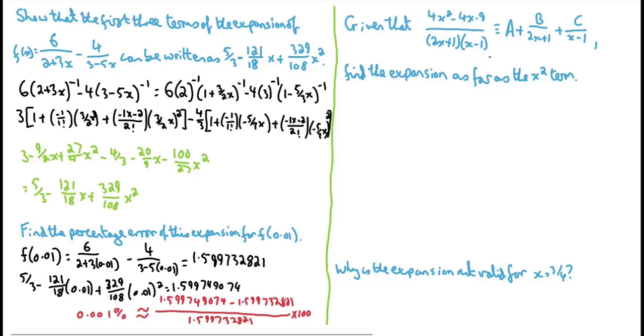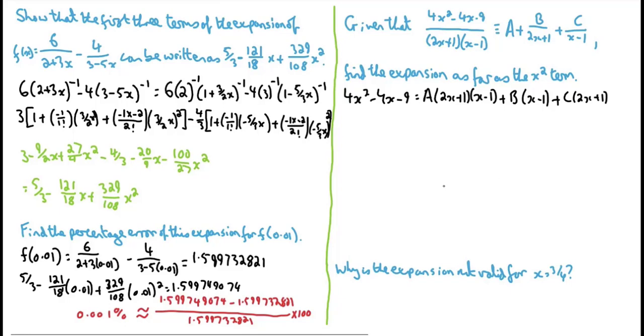The first step with your partial fractions is that you'll times up by both of the brackets in the denominator, leaving you with just the 4x squared minus 4x minus 9 on the left-hand side. Then on the right-hand side, that'll end up with your a being times by both brackets. Meanwhile, your b is only going to be left being times by the x minus 1, because timesing by the 2x plus 1 is going to cancel with that 2x plus 1. So b lots of x minus 1. And then similarly, c is just going to be left being times by the 2x plus 1, because the x minus 1 bracket is already going to be cancelled with it as the denominator of that fraction.